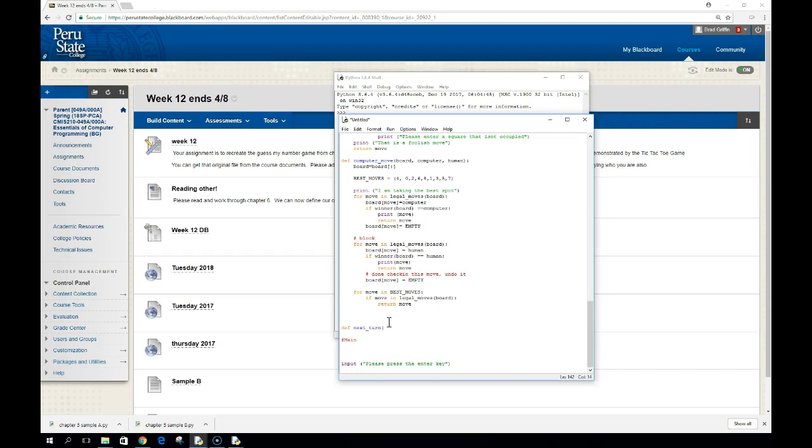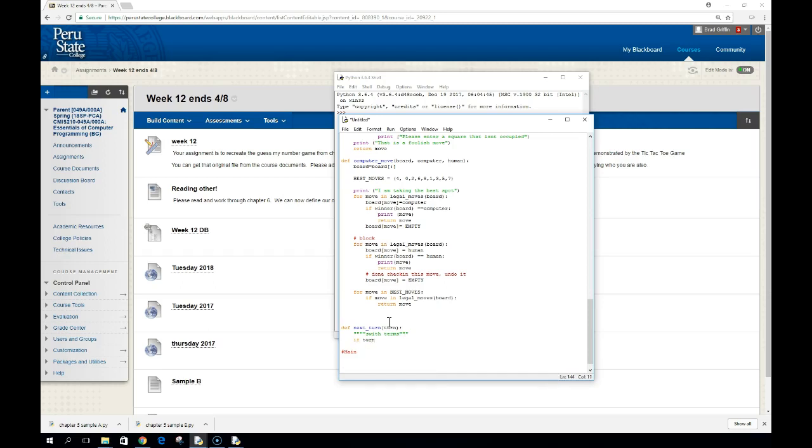The next turn function takes in a value, and really all this does is switch turns. It's just an if statement.